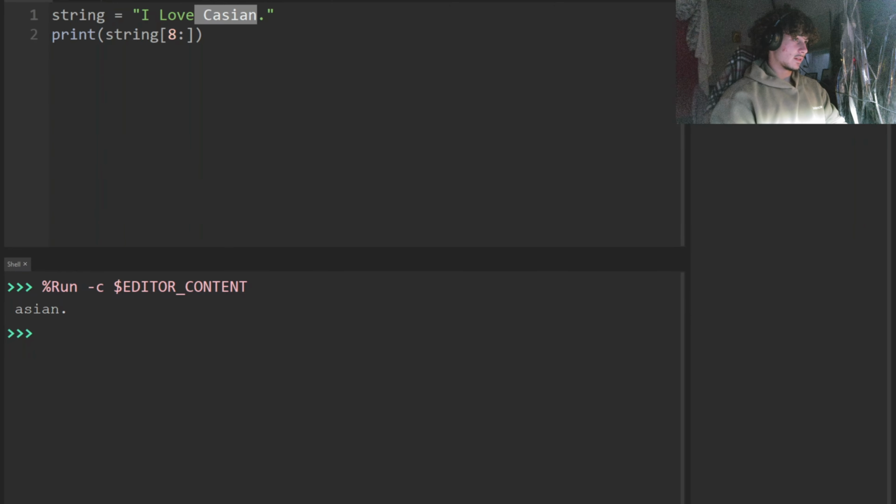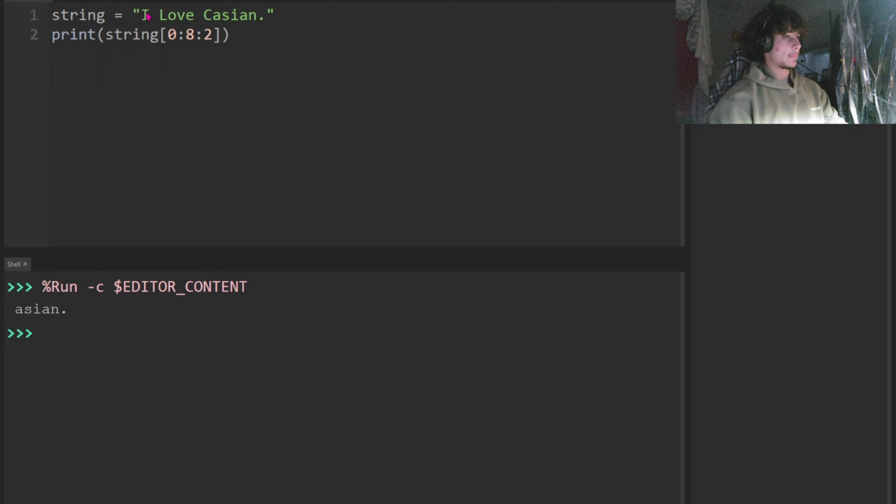I'll tell you guys one more thing. So we've got one parameter, we've got two parameters right in here, and we can also have another one. As you guys know, the first one is the first index, the second one is the second index, and the third one is how many spaces you want to go. So say I want to go back to my original value of 0, and we want to go to C again, and say I want to go up by 2.